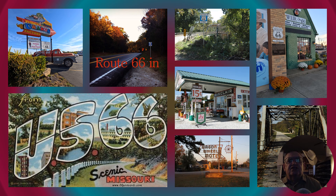Missouri will be the second state you reach. You cross the Mississippi River into St. Louis — and there again, another big city. I think part of the reason so many Route 66 enthusiasts miss or rush through the big cities is that we've sold Route 66 as small-town America. But Route 66 is, for all intents and purposes, a linear community, a network of small towns — and even in cities like St. Louis, it still feels like a small town. Step up to Ted Drewes Frozen Custard on Chippewa in St. Louis and see if you don't feel like you're in small-town America.